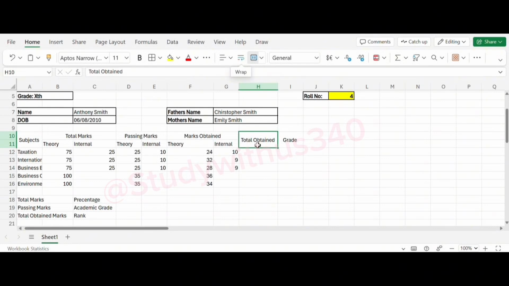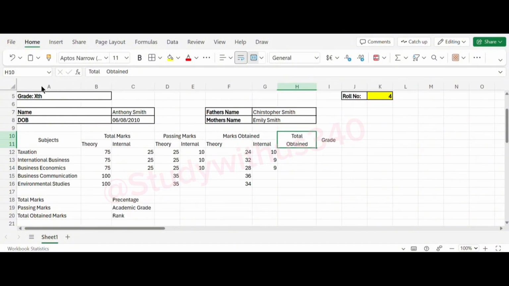Now make it wrap text, give them wrap text. Okay, so now arrange it. Unmerge the cells which were merged before and remove the columns.